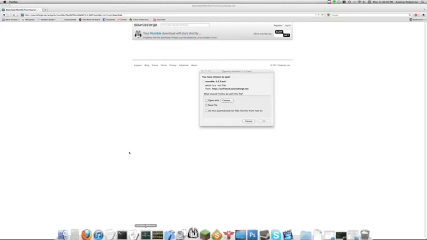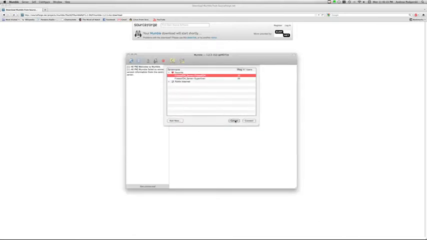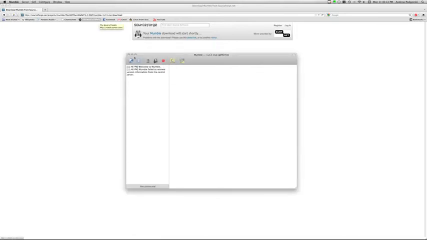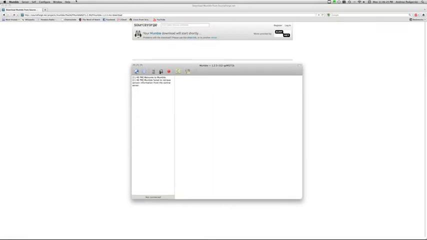Okay, so Mumble, once you get everything going, you'll get this file. This is Mumble. I believe it installs a shortcut on your desktop if you're using Windows. If you're using Mac, all you have to do is copy it over into your applications folder, and you'll have Mumble there. But this is Mumble.